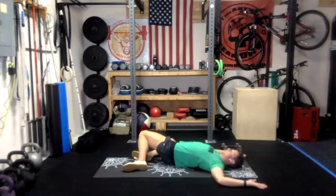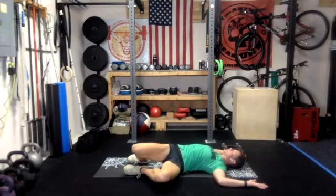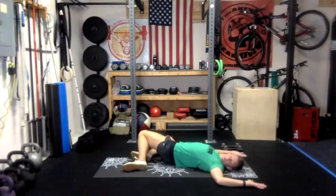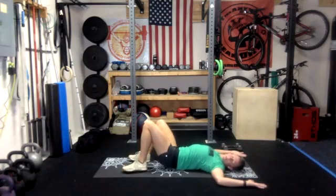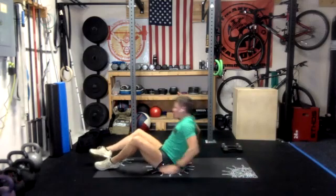So this is an easy one to underestimate, but you should feel a little bit of a stretch from your hip bone all the way to your armpit. Those muscles tend to get really tight when we're floor pressing, so we want to make sure that we feel a little bit of mobility here for now. 2, 1, good. Bring yourself back up to that crab walk position.